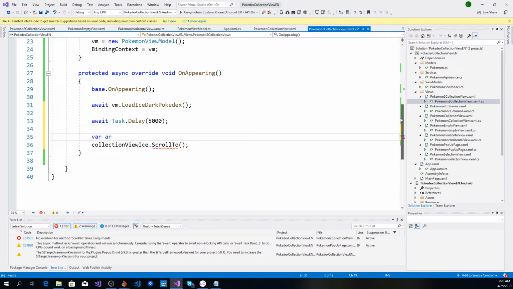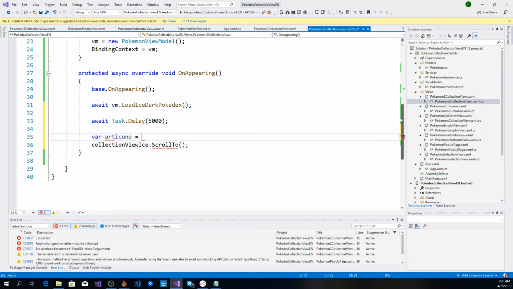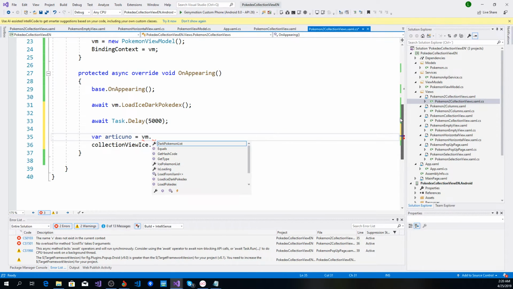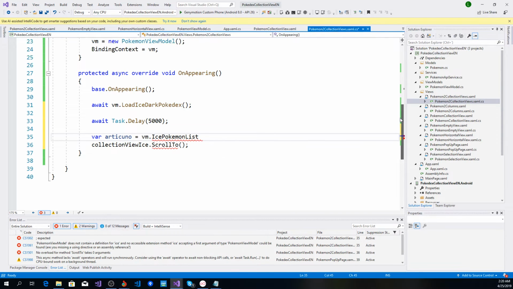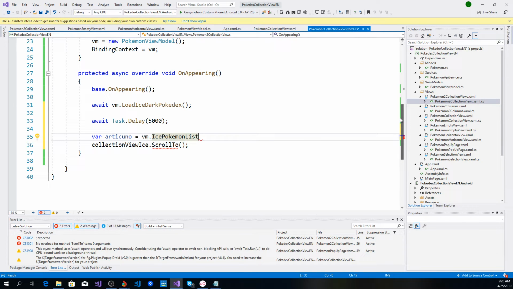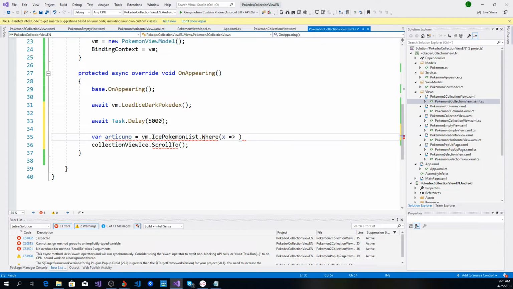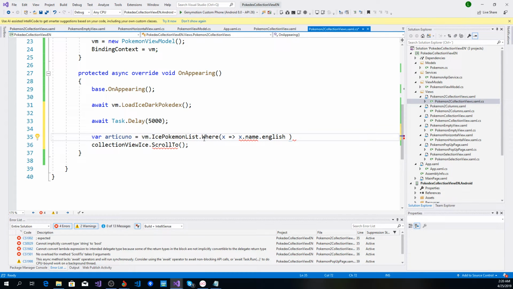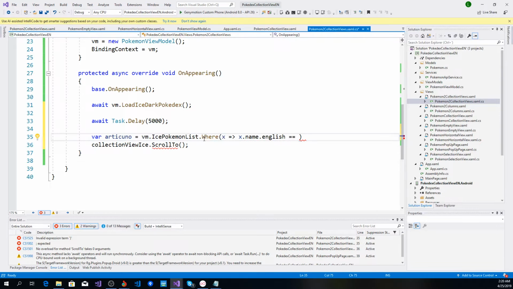Okay, so I will declare this one from our item source, which is bound to one of these collection views, the Pokemon list. I will make a search here. Then we will try to do this, but from the view, using a search bar. I have not tested that one, but let's try it. Why not?